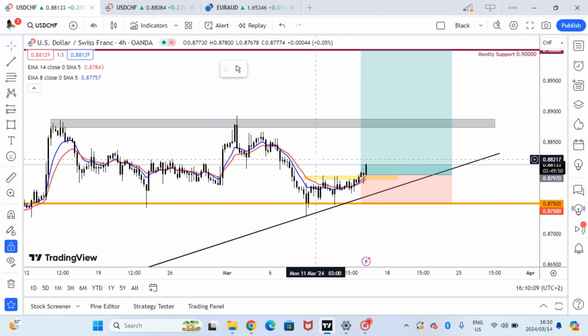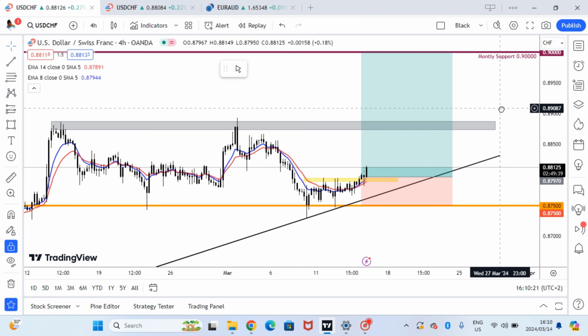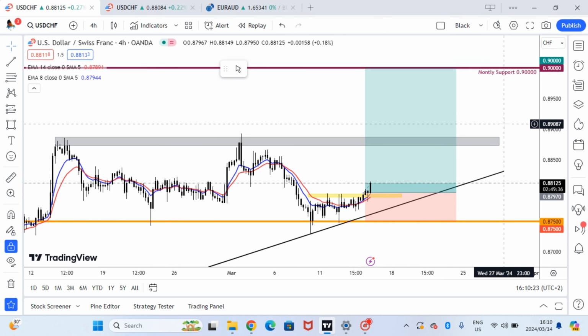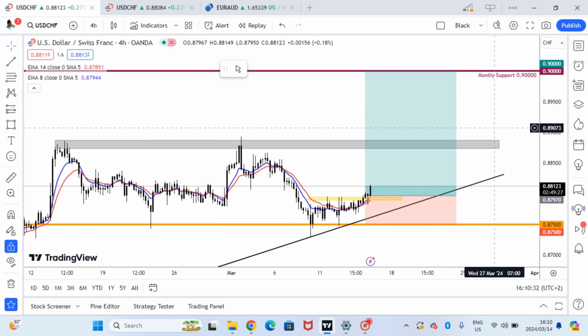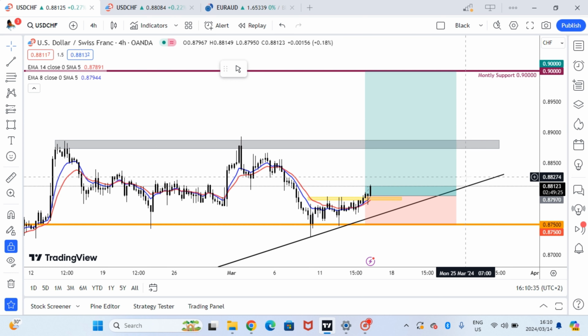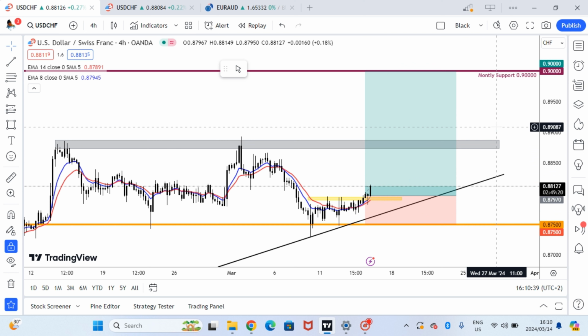But I'm not one person who keeps checking up on the trade every 2 hours or every hour. I'm just gonna let it run, let it do its thing. So for now, we're good. I usually sleep around 10, so around 9:30, I'll check up on the trade to see how far it's going, because I am a swing trader. I am one person who leaves trades open for almost a week sometimes, or more than a week sometimes.